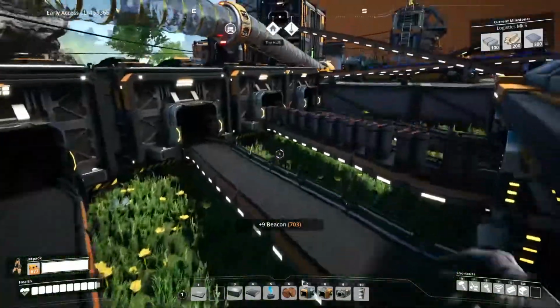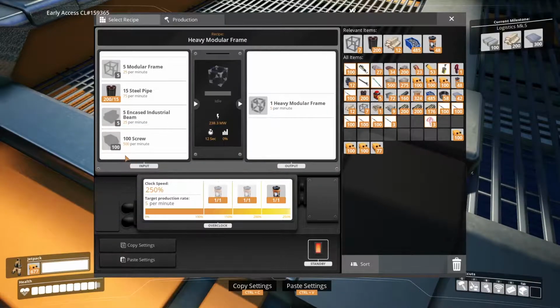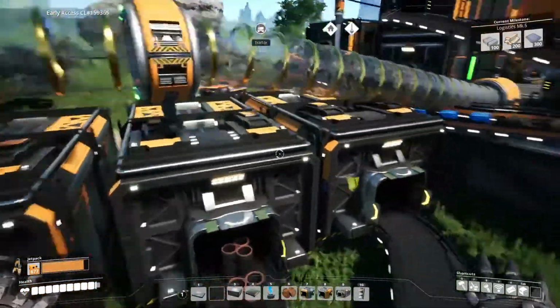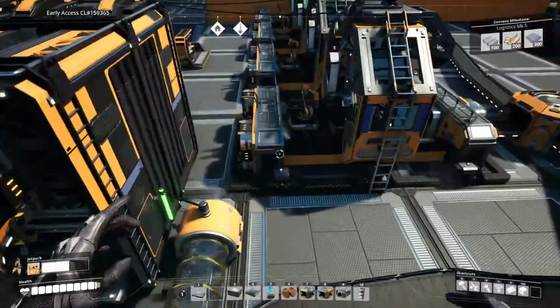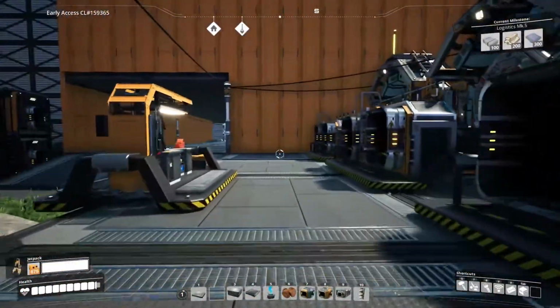Okay. So, what we need to put in here is encased beams, screws, and all the other good stuff. So, yeah, we have lots of stuff going on now. Plenty of stuff to work on. So I will start working on some of the stuff, get it knocked out.